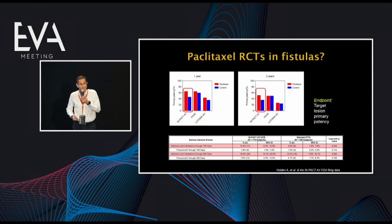Now, what does the evidence actually show with the application of paclitaxel in the drug-coated balloon studies in the fistulas? We discussed that yesterday. I'm highlighting here the three major multicenter studies, IMPACT AV, PAVE, and Eutonics, the highest caliber multicenter studies published so far. There was a significant advantage in the case of IMPACT AV, which is a high-dose paclitaxel-coated balloon, but out to 2 years that was not the case in the 2 microgram Eutonics study. It may have to do with the dose, different pharmacokinetics, or heterogeneity. It was discussed yesterday, and the jury is still out.